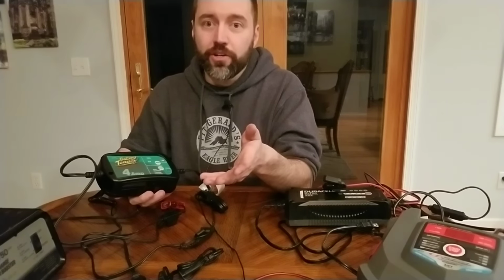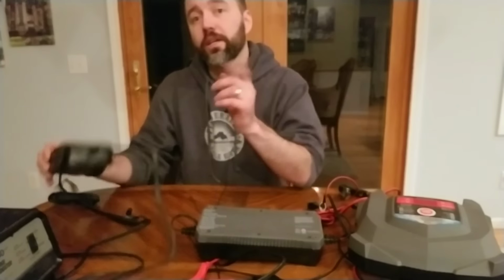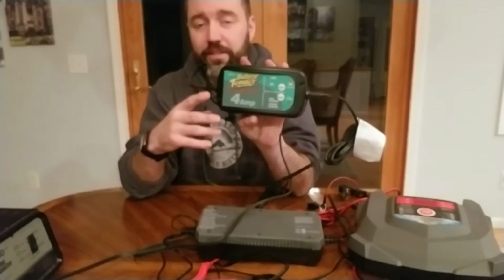I've left this hooked up to my battery banks now for, I think, 4 years. And I just do quarterly maintenance, make sure the water level's still good in the cells. And other than that, party on with my battery bank. This one's great to use. But keep in mind, if you do use it for a battery bank, like I have a 215 amp hour battery bank, this is a 4 amp charger. This really just keeps it topped off.